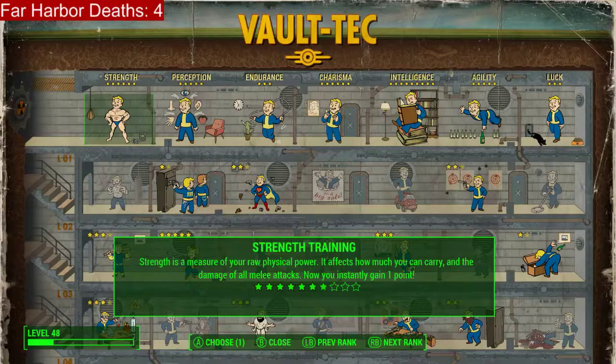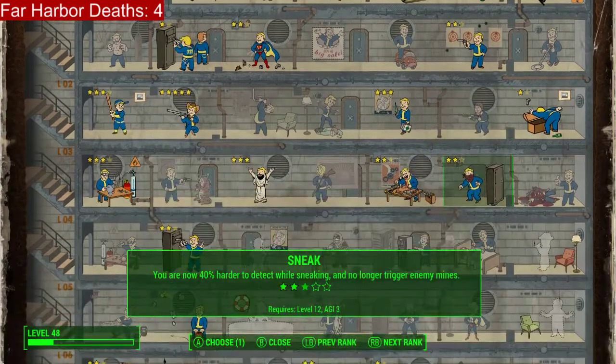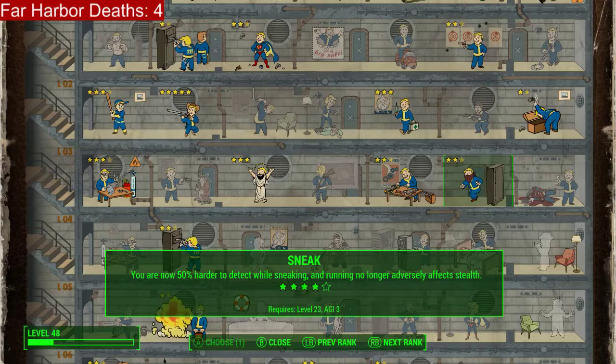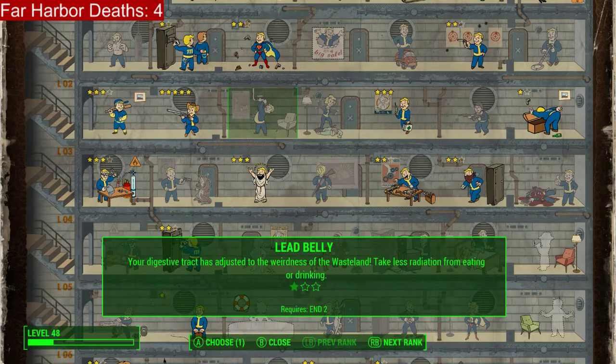Next, let's level up here. Now we can do charisma. That might be useful for this whole quest line that we're going to be doing next. We have sneak. We'll no longer have to worry about mines. Scrounger would give us more ammunition.